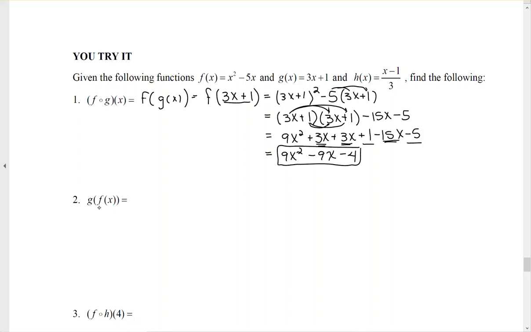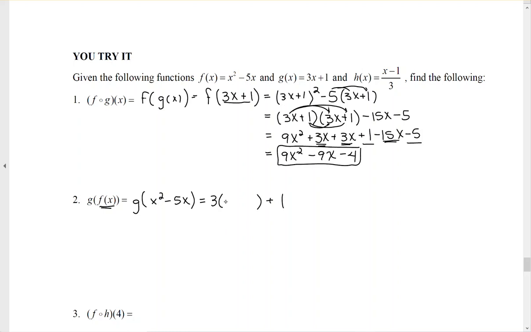Okay. So for this one, g of f of x. So again, I look at the inside function, and I'm going to substitute out the f of x and put in x squared minus 5x. Next, I go to the g function, remove all of the x's, and replace them with what's inside the parentheses. So first I'm going to take out the x, and when I take it out, notice I put parentheses so that I'm waiting to put something in for it. And then I still have this plus 1 in the function.